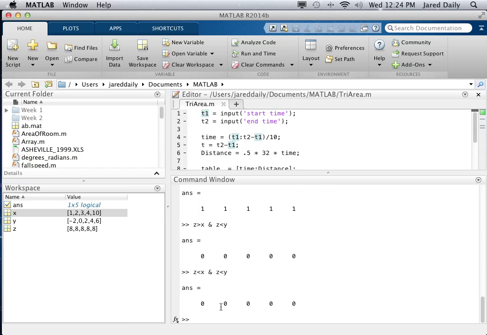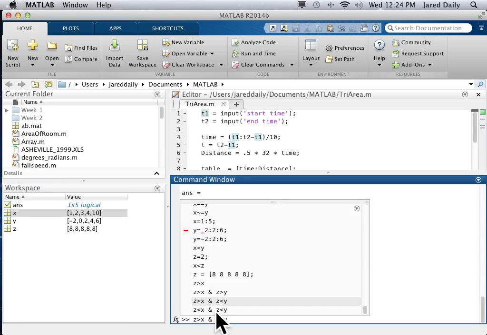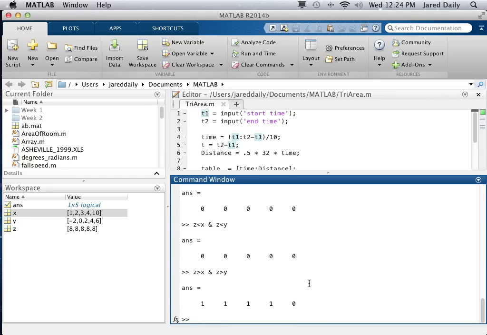So now I've changed x, and I'm going to ask one of these previous questions, which is, is z greater than x and is z greater than y? Okay. Now before, when we did this, we got 1s across the board. Z is always greater than x and z was always greater than y. But in this case, I'm going to get one term out here that's going to return a 0, because in x I have a 10 in that fifth spot, which is greater than z, which is 8. Right? And so it's true for all these other ones except that last term, the comparison of those last two terms. It's not true. So that's the AND.